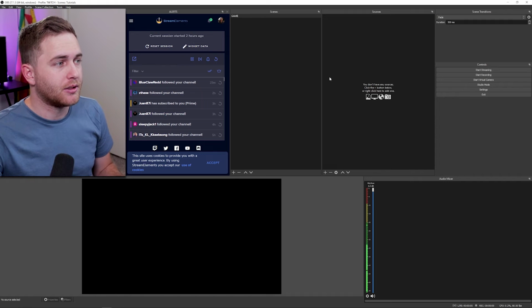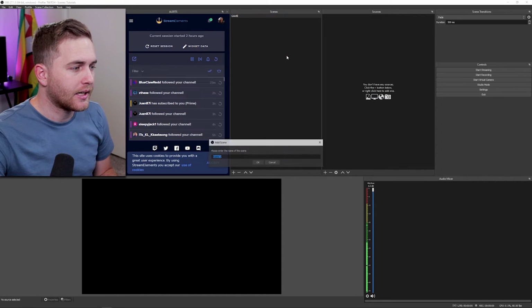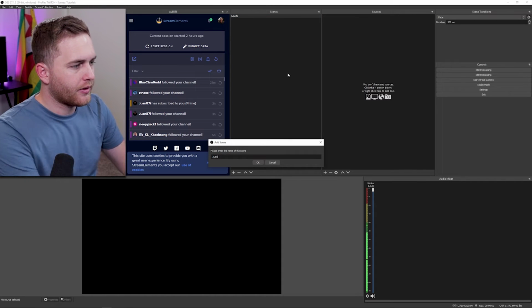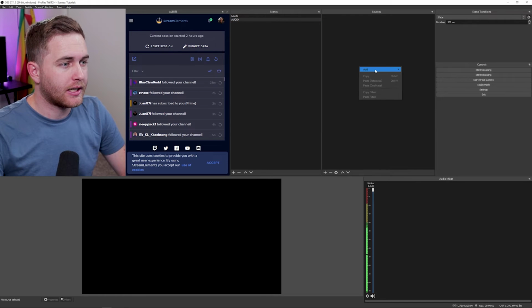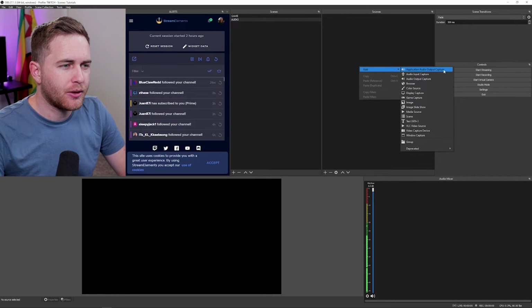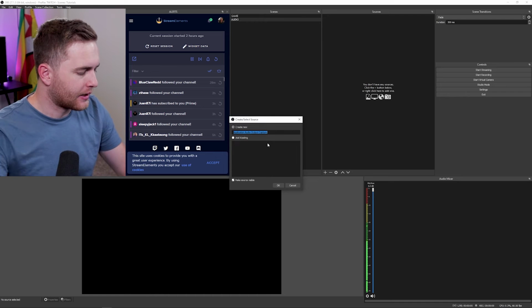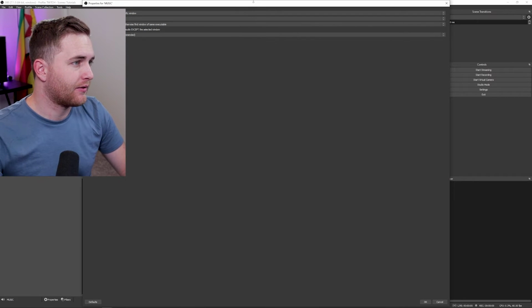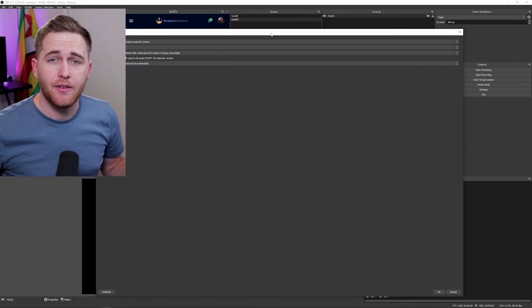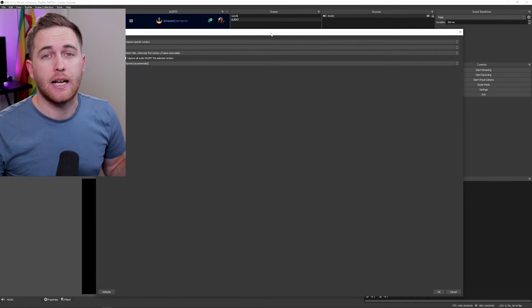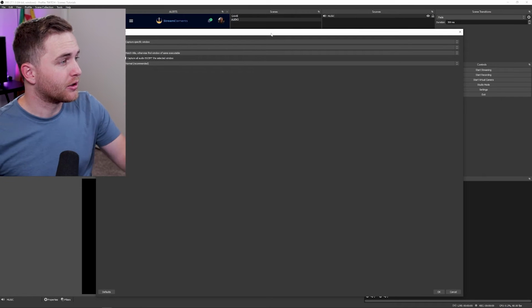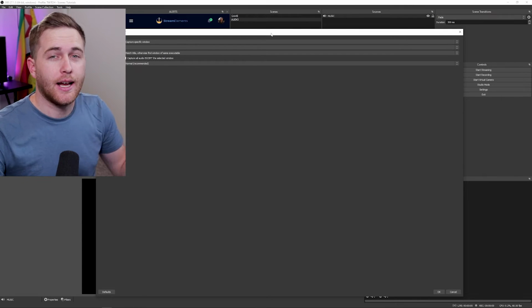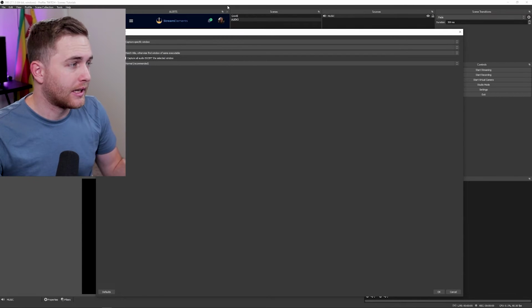Essentially, for a nested sequence we're going to create a new scene here, click add, let's call it audio, and I'm going to right click, go to add, and do application audio output capture, and I'll call it music because that's the application that I'm going to have for this one. And remember that you have to have the app open when you want to add this to OBS. So for example, Spotify, make sure you open and play it so that you can put that into OBS.